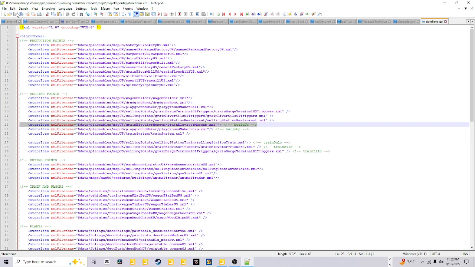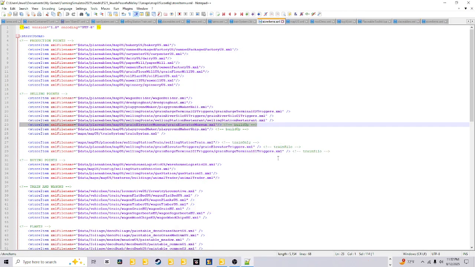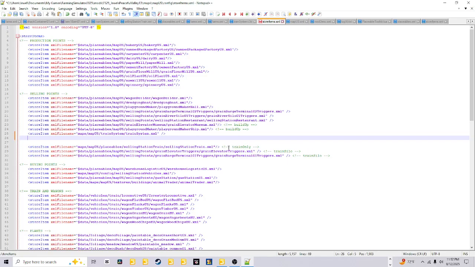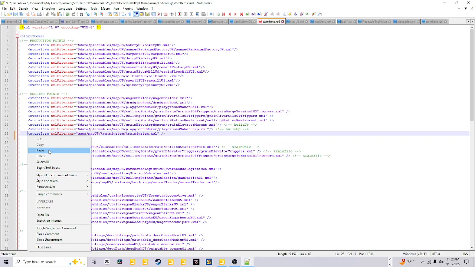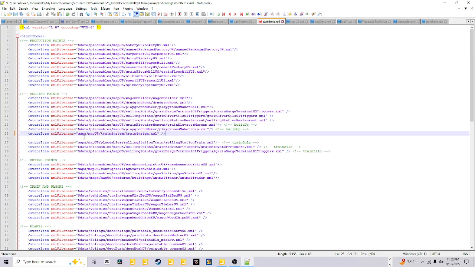So then you would hit save after you put it in your map. Let's go back to mine. Just go back to yours, and this would be mine. Right click, edit with Notepad++. If I need it, I could have clicked right here, hit enter, right click, and then paste. But I'm not going to do it because I don't need to. Just click right there and bring that back up, and then hit save when you're done. So bring it in that way.